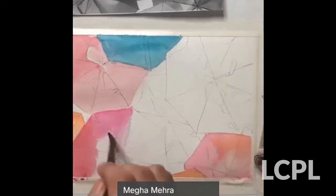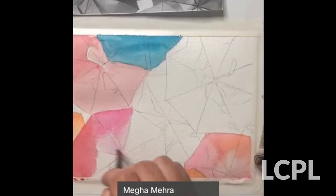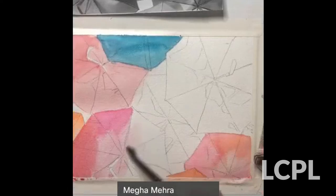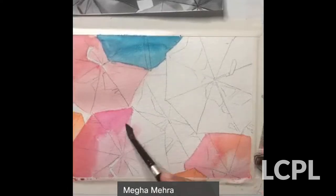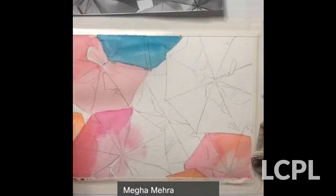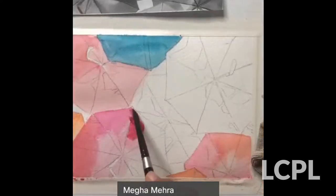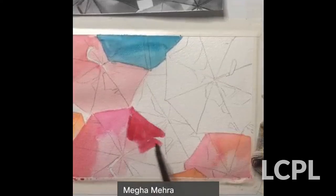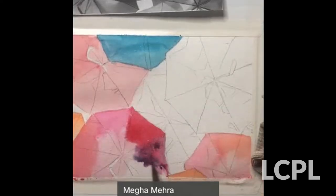As I come down, I'm just going to run some water, keeping it really light. See, barely any paint. I'm just sweeping some water near that area, because I want it light. As I go on top, I can add some color. See if you can add some purple. I'm adding some purple here.